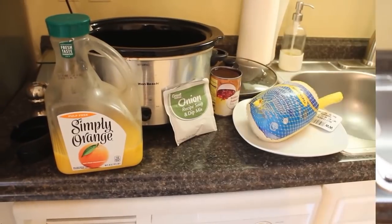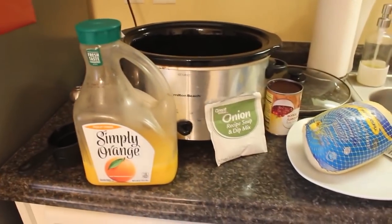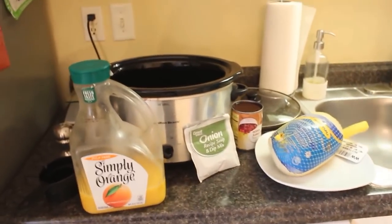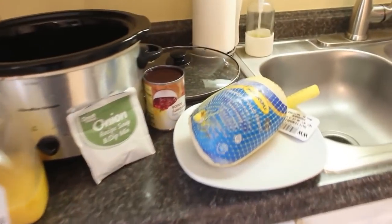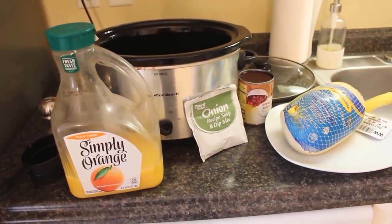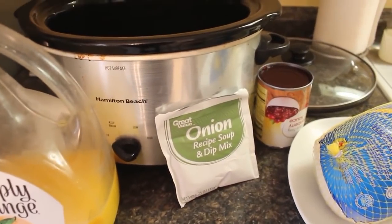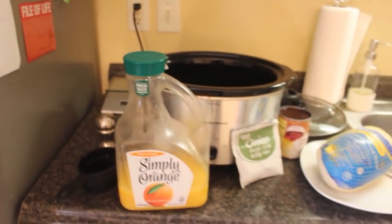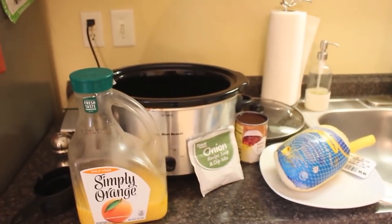Okay, so for our last and final Dump and Go Crockpot meal, we are making a turkey breast in the Crockpot. And this is called Crockpot Cranberry Turkey Breast, and you're just going to need a boneless turkey breast, some salt, some pepper, 1 can of whole cranberry sauce, 1 packet of this onion soup seasoning mix, half a cup of orange juice, and then after you cook it, you're gonna need some cornstarch and some water.